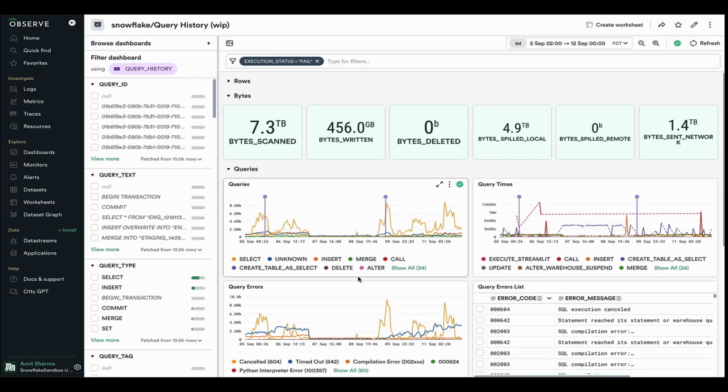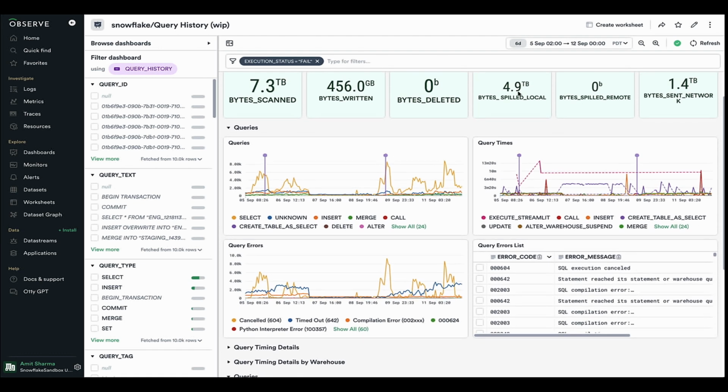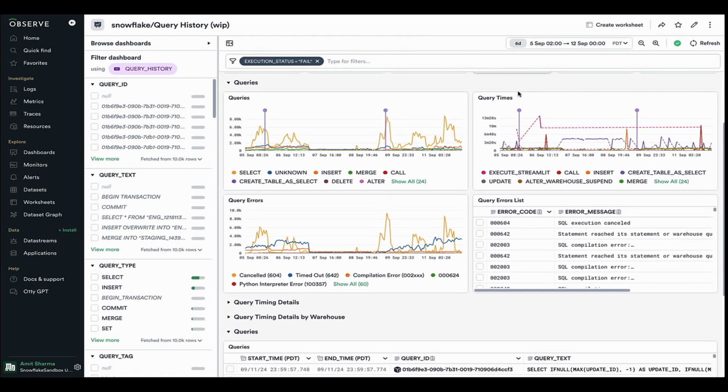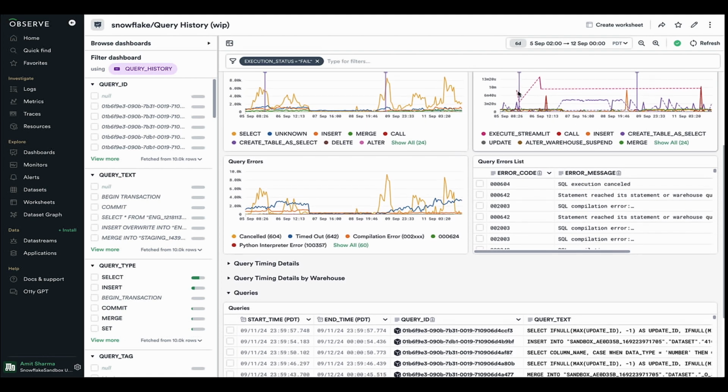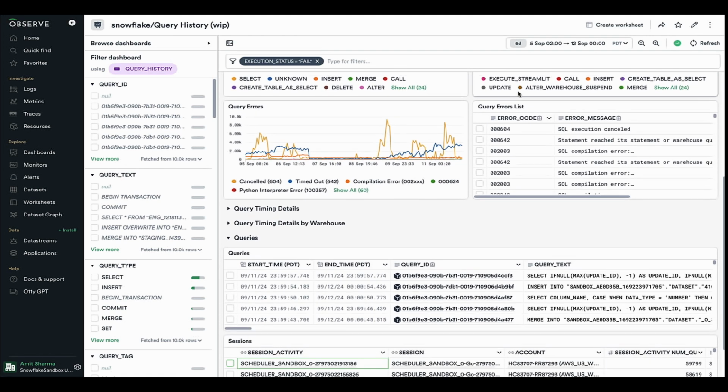Navigating related data in Snowflake to troubleshoot or optimize resources is typically complex and difficult. In Observe, we are able to solve this challenge easily. Let's dive a little deeper. Let's say you are a Snowflake Cloud Administrator, trying to understand query performance, user activity, or warehouse utilization. In Observe, you can quickly understand all queries running, including errors and performance.